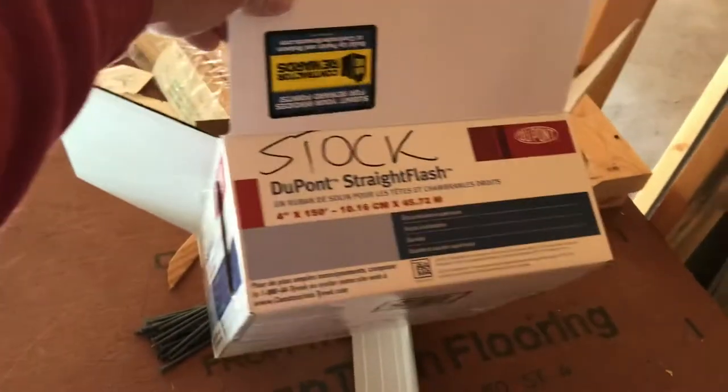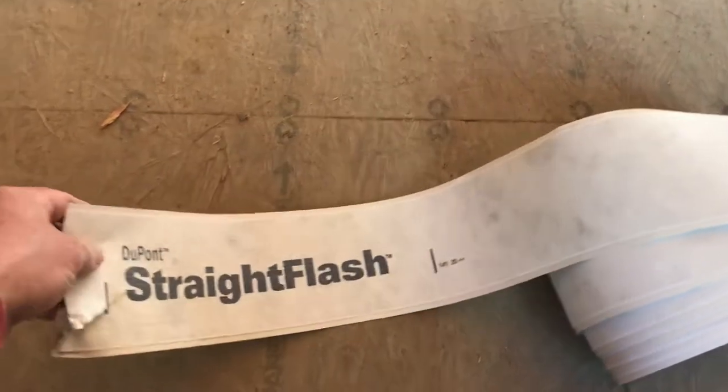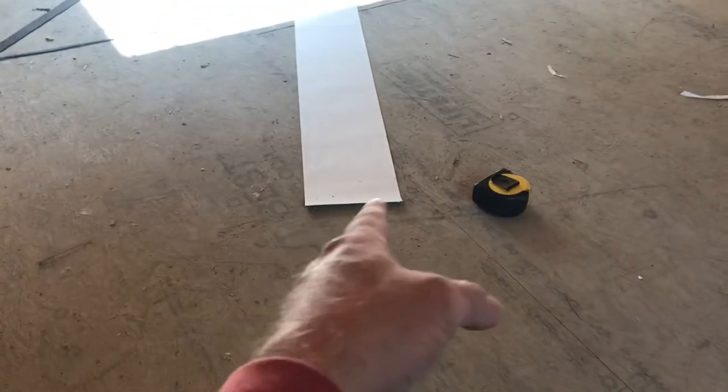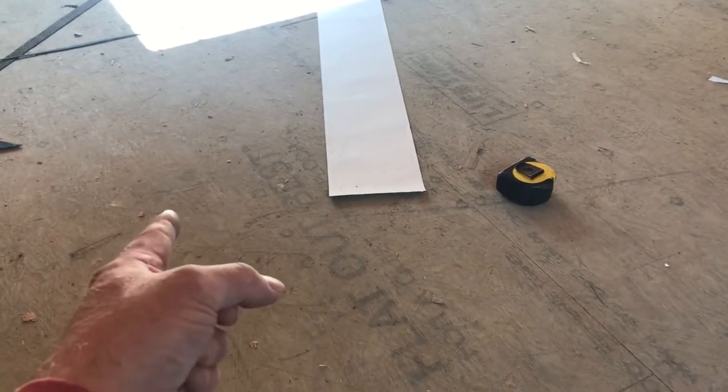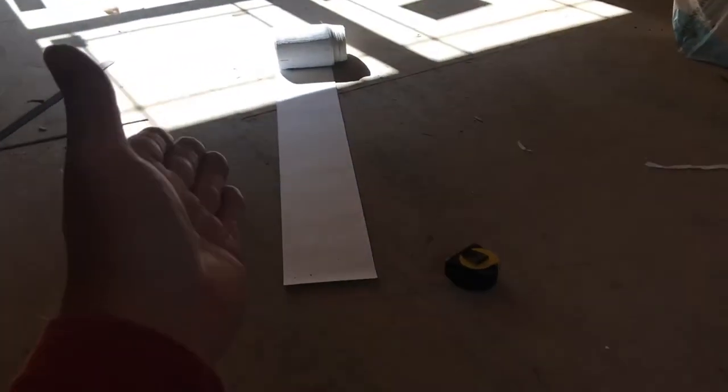After you put the diagonal where this was cut two or three inches up, they want you to put another one wrapping inside. That's basically how you prep the window. The tape is DuPont straight flash — this is what the box looks like. This stuff is recommended for Tyvek house wrap. When you're buying this higher-end stuff, there are warranties. The way we're installing it ensures a warranty if anything goes wrong, as long as we use their products. The narrower tape is four inches and has a little bit of flex.